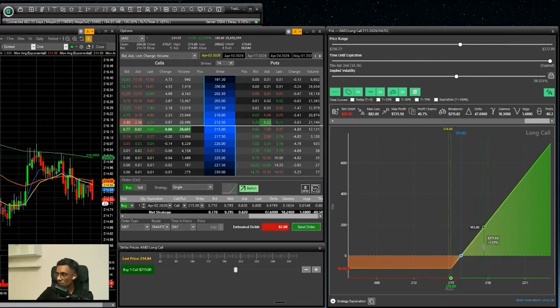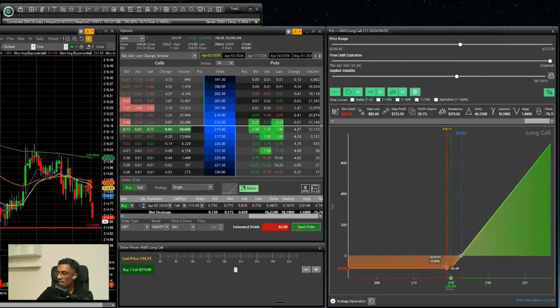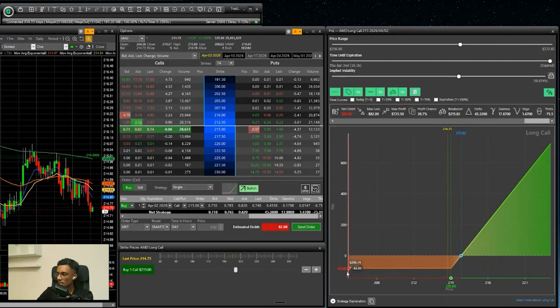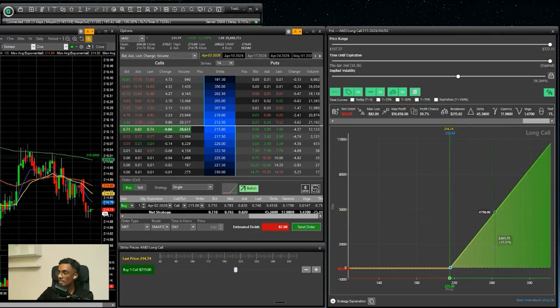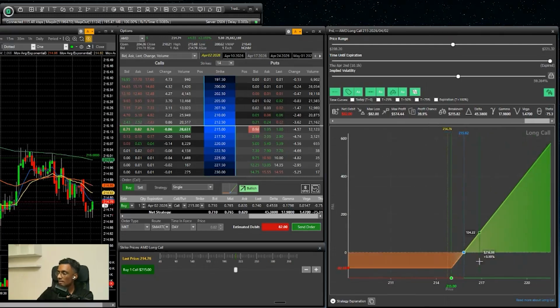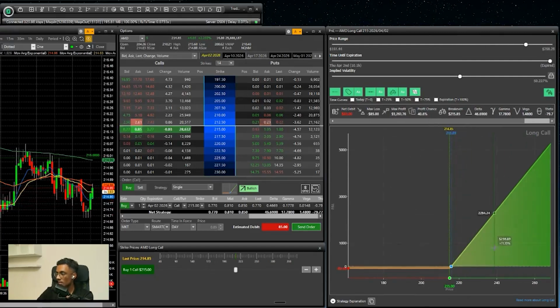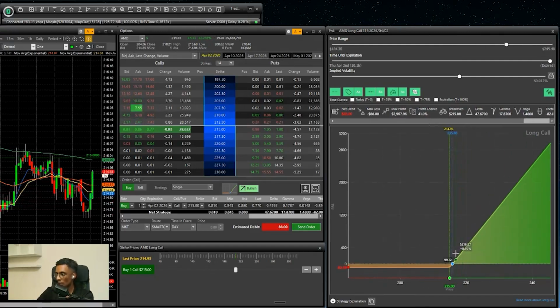Now, it's not just about profit, right? It's about understanding your risk, and that's where the loss side of things comes in. You can see here there's a maximum loss of $82, which means even though, if I zoom out, the potential profit or max profit is unlimited, given that this is a call, and the only thing really in the way is the expiry of the call, it's never really unlimited because the call will expire.